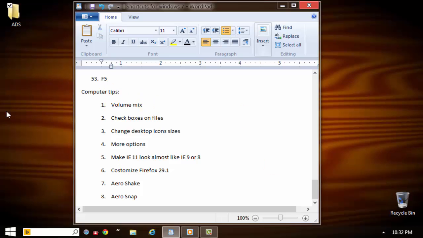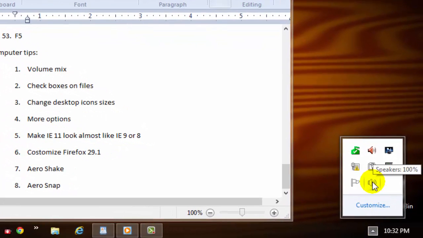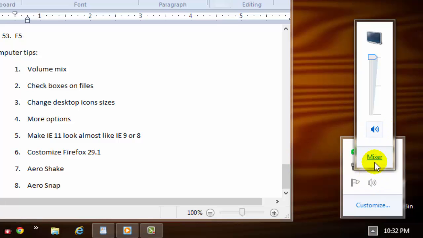Volume mixer. If let's say you're in Firefox or Internet Explorer or whatever, and the sound is really low, and you're saying, "Oh, I put the system sound up, and it doesn't work. You don't know what's happening." You can always go to the icon of the speaker, go into notification, go to mixer.